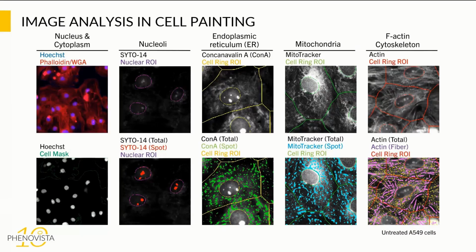This is a simplified way of looking at how we do image analysis in these cell painting experiments. Across the top of each of these pictures you'll have the stain, and right under the name of the stain you'll have what we're gating for, what we're looking at. This is how we start extracting metrics like number of spots, intensity of spots, fibers, and textural readings, and the quantitative values of each of these metrics vary with each of these treatment paradigms. Combinations of these thousands of metrics and values are what yield that unique phenotypic signature that we use to compare and identify targets or MOAs.